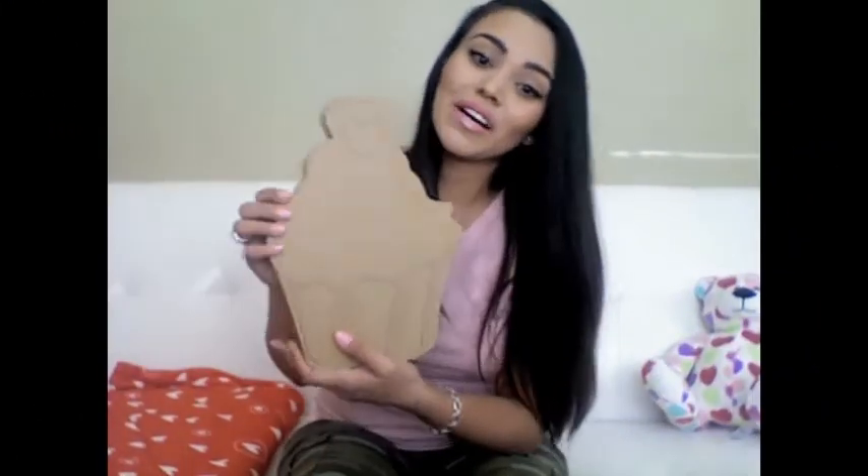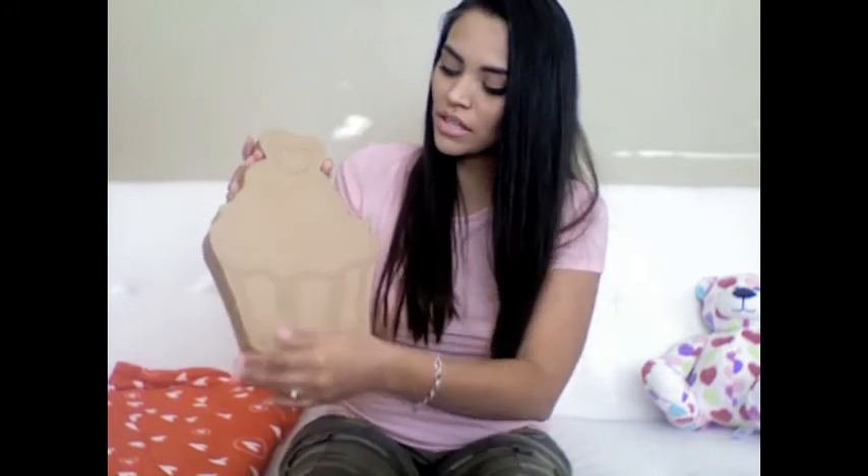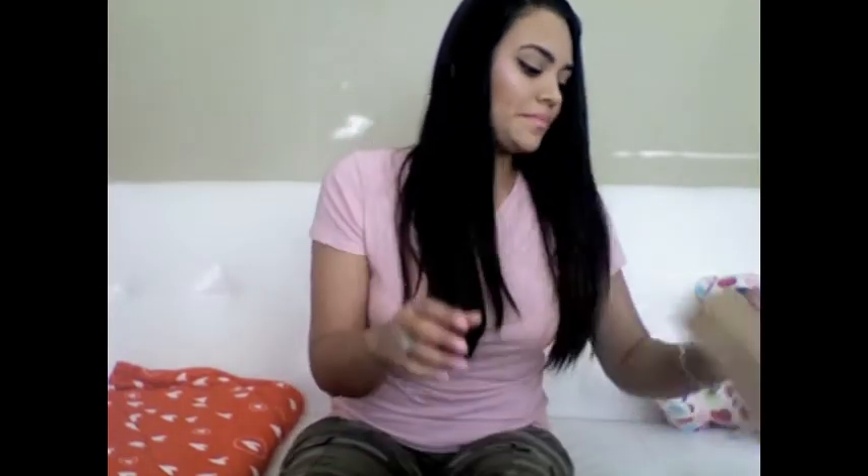I also got this cute little cupcake thing at Walmart. I think it would be a really fun project to paint it the way I want — maybe paint the bottom pink and the top white with sprinkles. I think it'll be such a cute decor piece. I also got these cute little hearts — they were originally $2.98. I think these would make a really cute decor piece in a little glass jar displayed in your bedroom or living room.